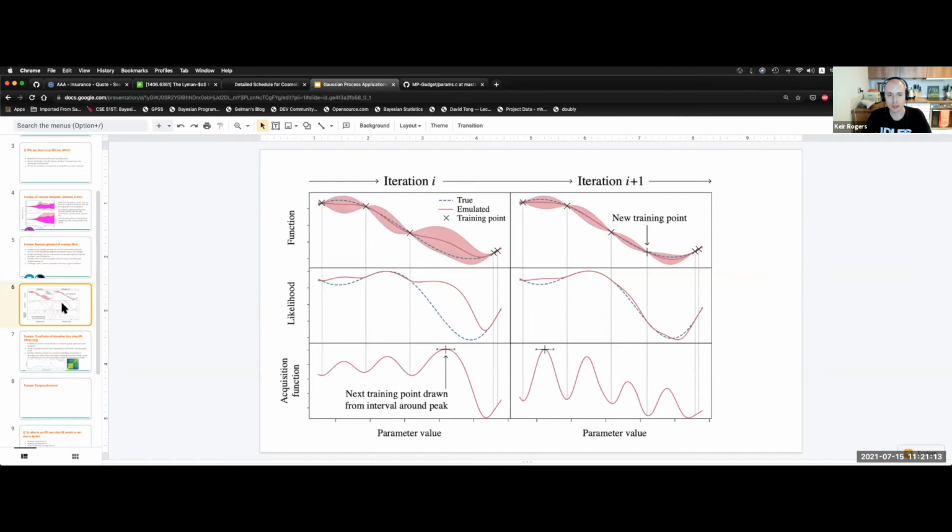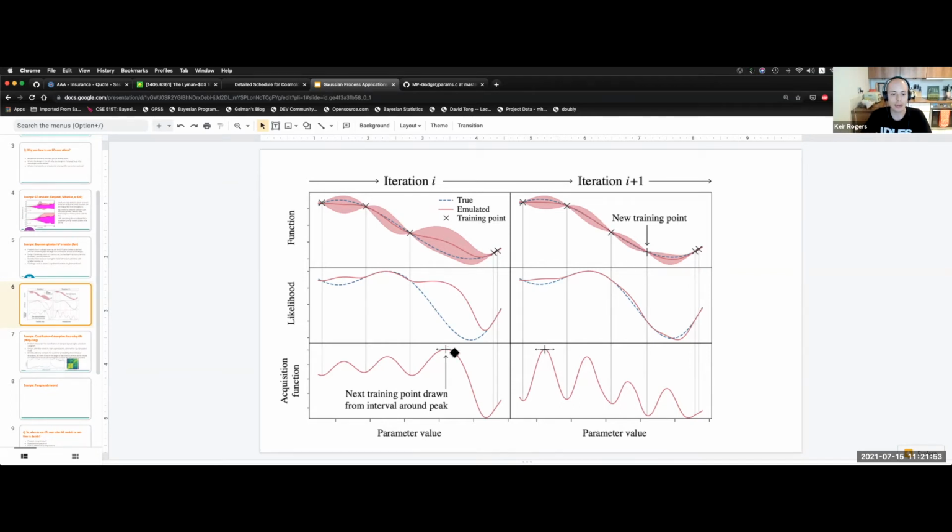So this illustrates that. The thing we're emulating is the function in the top row, which is basically the power spectrum or the halo mass function, and you see the typical behavior that we know. Then we use that to estimate some likelihood or posterior distribution, which is the next row down. In particular, you can propagate the error from the surrogate model, your emulator of the power spectrum, into the likelihood, and so you get this puffing up of the likelihood because of the extra error from the surrogate model.